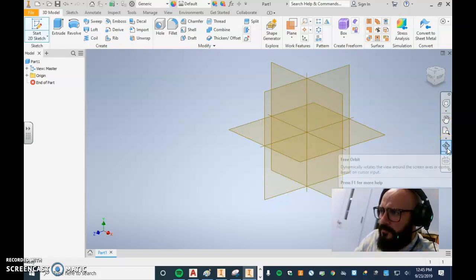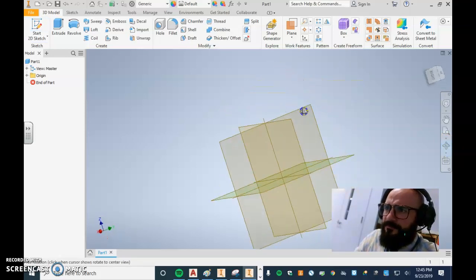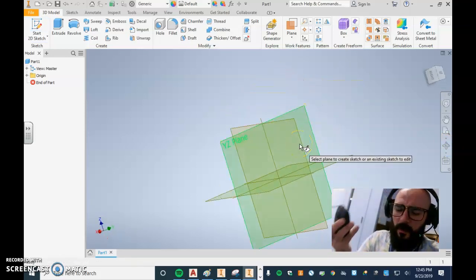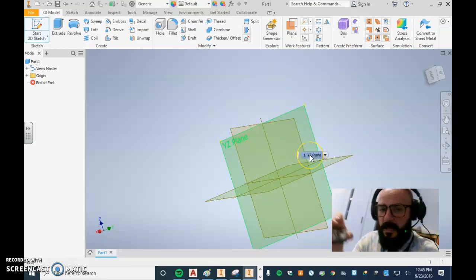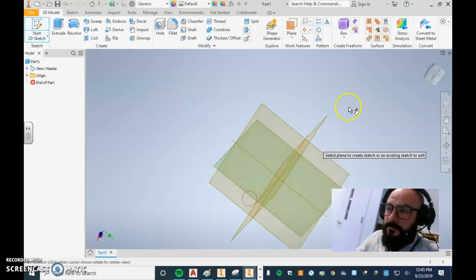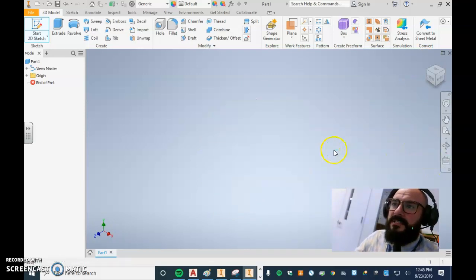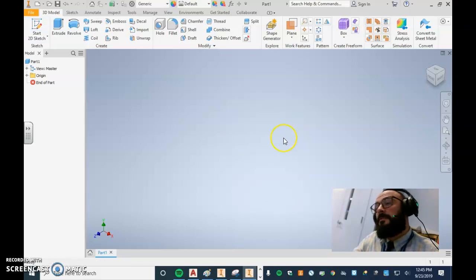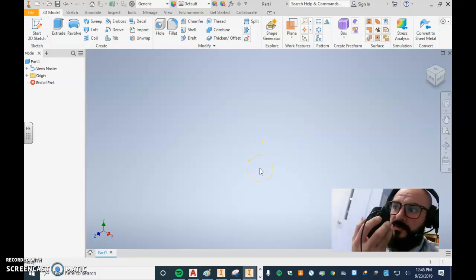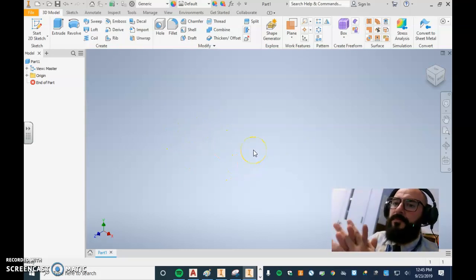Next up, this is the Revolve tool. You click it, and you can spin things around. The other way you could do that is if you hold the Shift key and you press and hold the middle mouse button. Now I can revolve it around without that tool selected. I'm going to go home. And the last thing that we have is Zoom. Zoom is done by just moving your mouse around, up and down. And it's going to zoom in right on your cursor. All right, so next step.